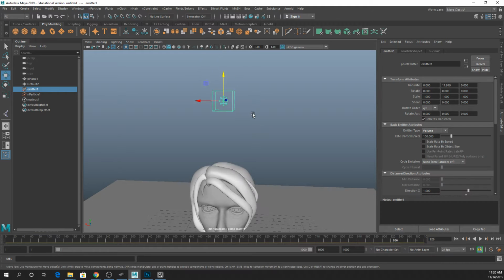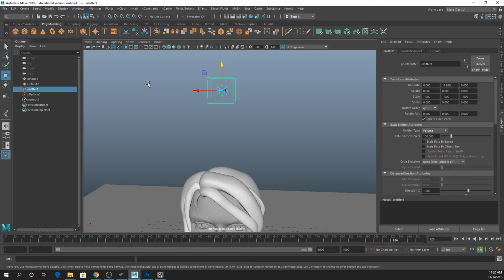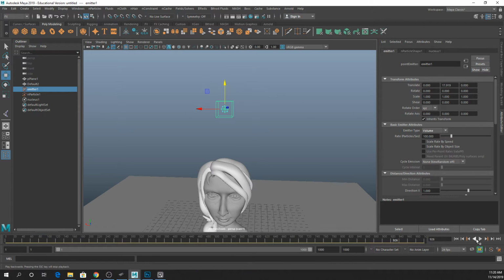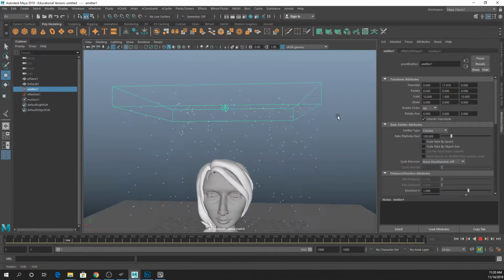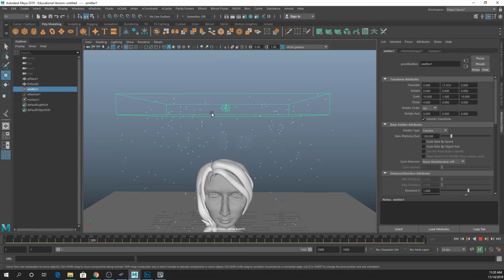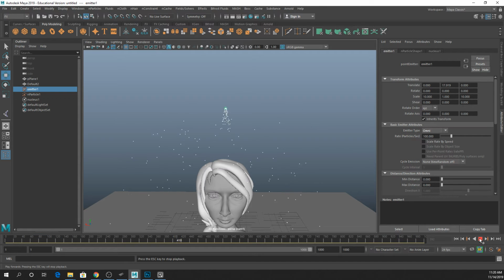There's also volume, and this is the other one that I sort of use. If I'm going to generate something like rain, I would make the scale of this really big, so it'd be dropping particles from a larger area. So you'll notice, if I set this to 10 and 10, it starts making something that looks like a sad sort of snow effect. If I was doing something like this for snow, I'd tweak the settings a bit. Same thing for rain, just make it go a lot faster. But I will come back to that shortly. So I'll set this back to Omni for now. So that's one type of emitter.